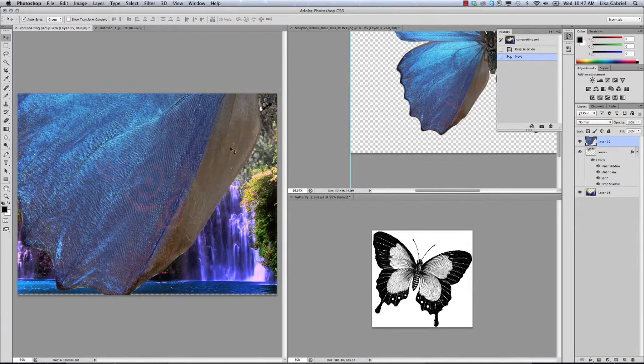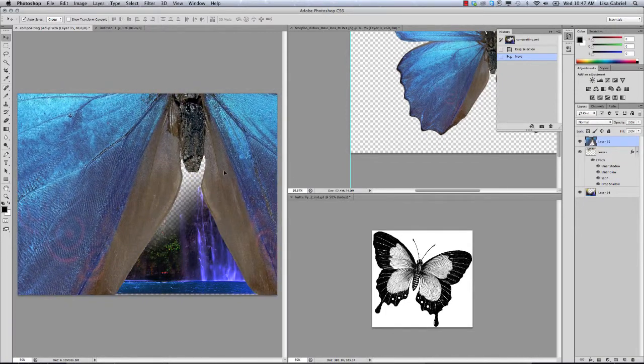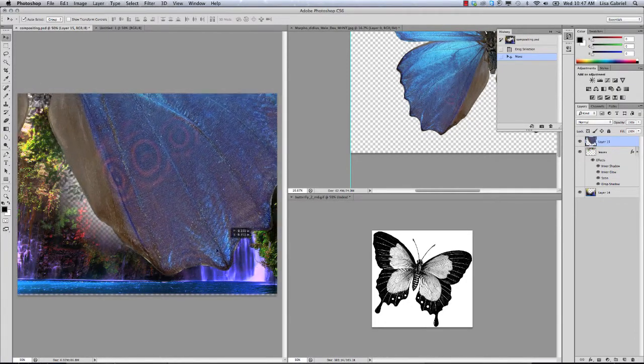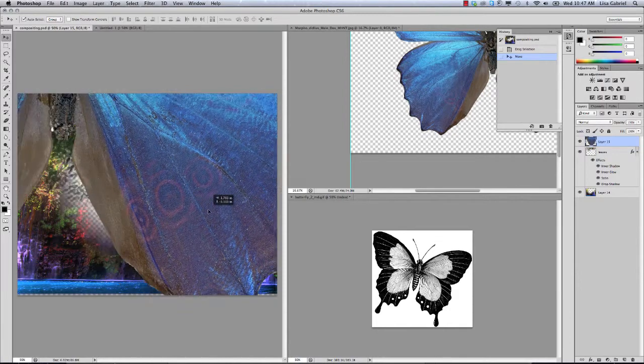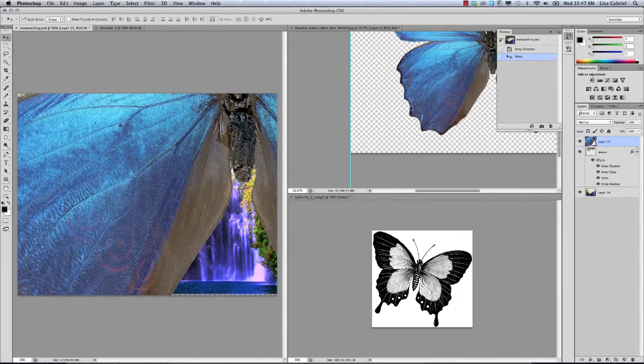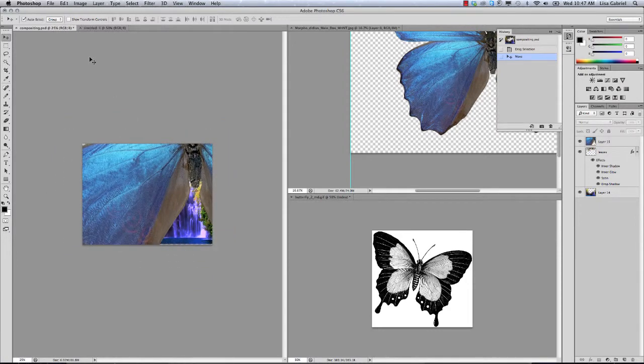And you know, you may want to go in there and do a little bit more of that. It's looking pretty good here. Yeah, not bad. Okay. All right. So you can kind of see what I'm doing here. What I'm trying to do is refine the edge of this selection. So over here in my main master document, I'm going to go ahead and Command T and Command minus.